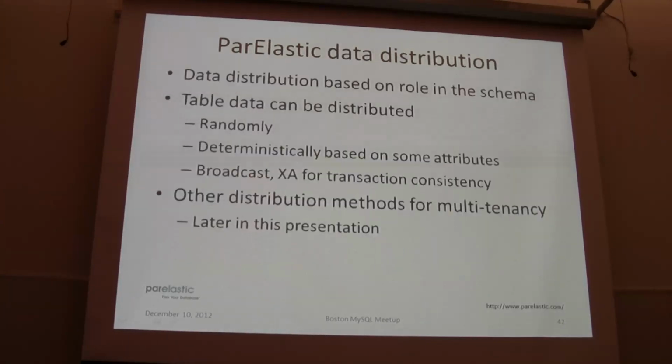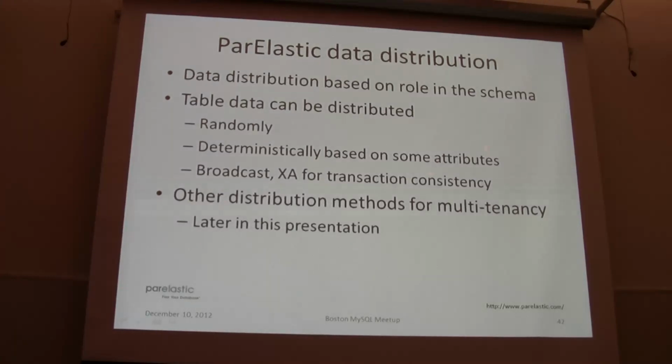So how do we distribute data? You had a question about how we distribute it. These are the ways we support for distribution. You distribute tables based on whatever their role is in the schema, and what queries you're going to run against them. You can either distribute a table randomly, for example log files. I'm never going to join anything with them, I'm only going to do scans and filters against them. Distribute it randomly. I don't care where the row goes.